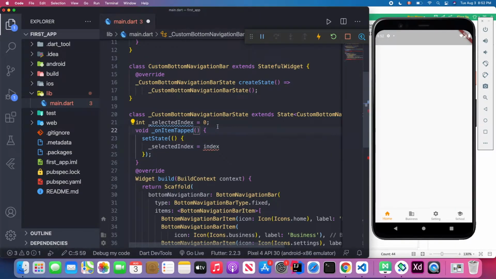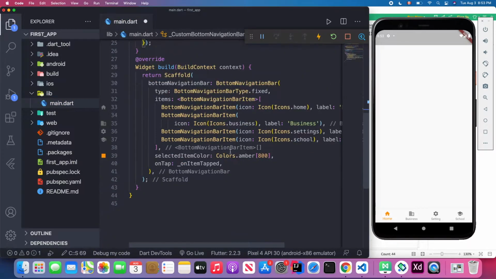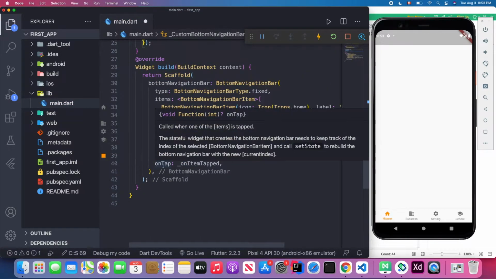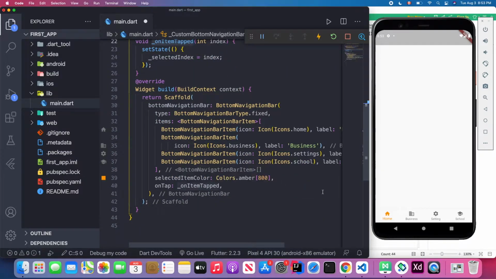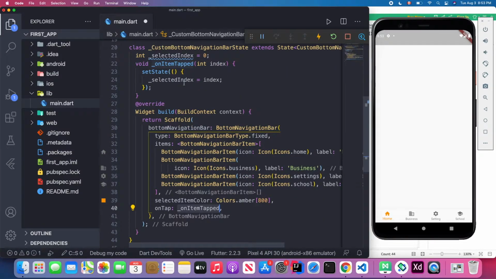The index will pass from here, because you see when you move your mouse, on tab will actually receive this integer parameter, which is the current index. So we are going to call this one, and when we tap, we will change the index.